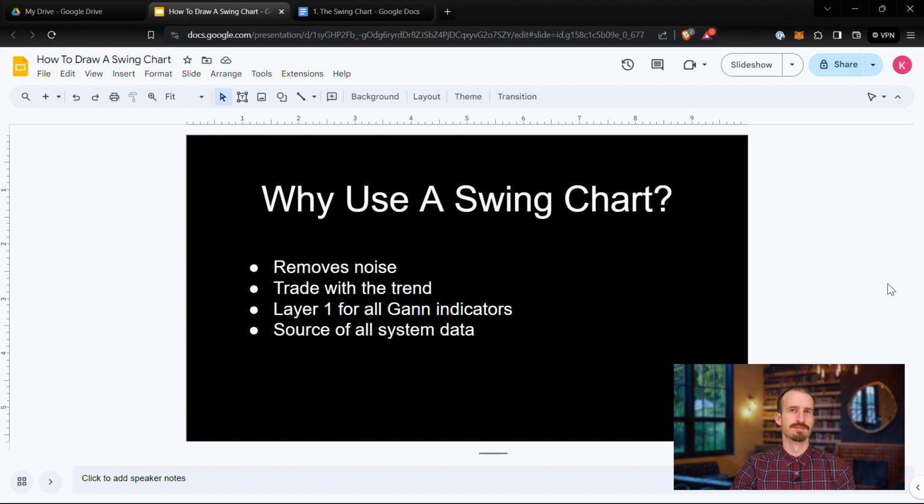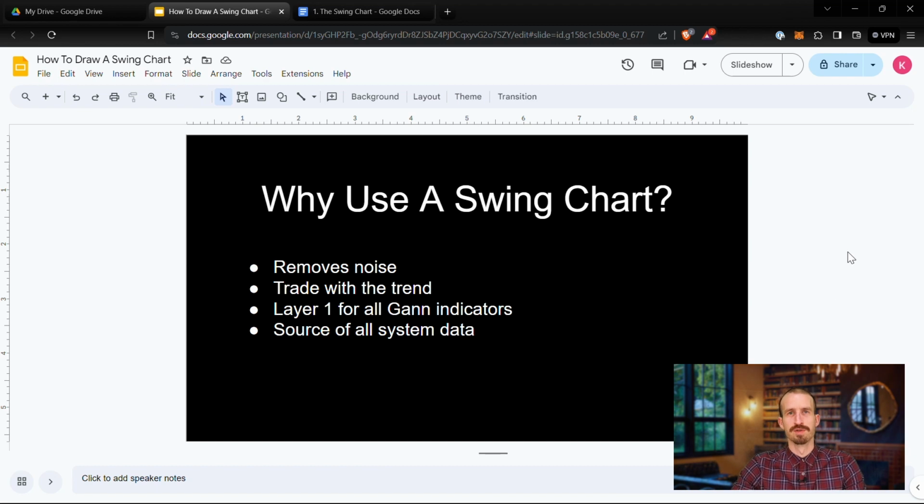Perhaps the next two reasons are the most important. The Gann swing chart is layer 1 in which all other indicators are stacked on top of. Whether you want to look at the support and resistance, the 50% tool, the trend lines, the time counts, the overbalance, it all begins with the swing chart. And lastly, it is the single source of all input data that you need for any mechanical trading and investing strategy. It's going to help you create a rules-based system that's going to give you all the information such as your entry price, your stop loss, your profit targets, your exit price, and your trailing stop loss as well. It all begins and ends with the swing chart.